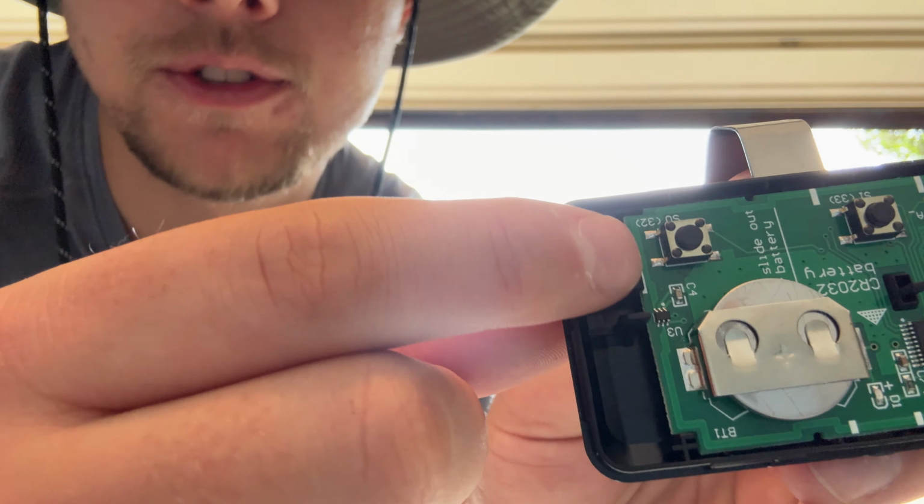Okay, so I zip tied the little step down transformer or whatever you want to call it there. I zip tied the garage remote right there, zip tied the wire so nothing's bouncing around so that my soldering doesn't come undone. I put in a 5-amp fuse for this because it uses only 3 volts. So let's go ahead and close up the hood. We're going to retest it, make sure it still works.